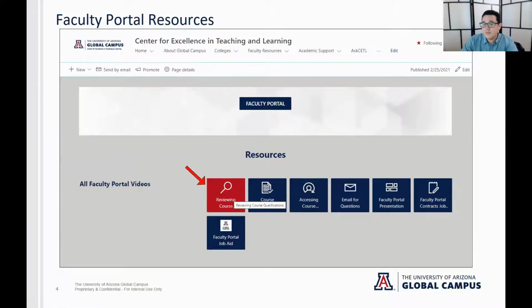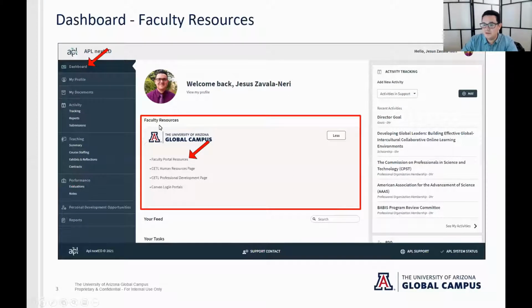Now, something to keep in mind is that there will be two different faculty resources views. There will be one for your administrative account and one that's only for associate faculty. Our plan is to tailor these resources so that they meet both associate faculty needs and full-time administrative needs. So as we move forward throughout this transition, please feel free to provide feedback on what you'd like to see here, and feedback that you think associate faculty might find useful. These are something that we can edit fairly quickly, so your feedback is always very much appreciated. And again, I'll keep promoting it: faculty portal@uagc.edu.